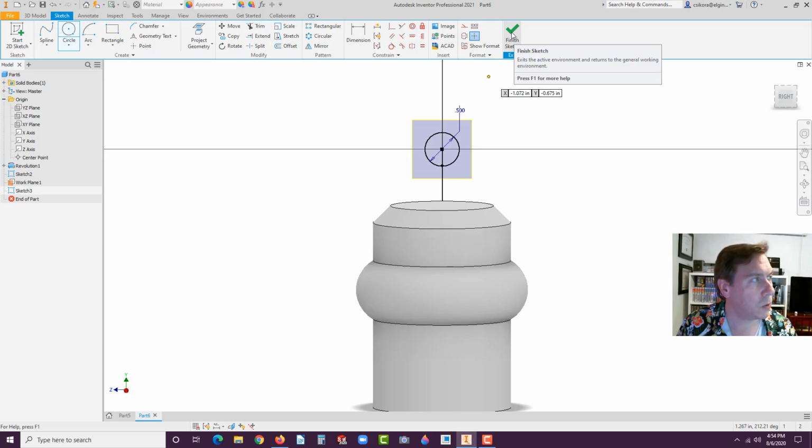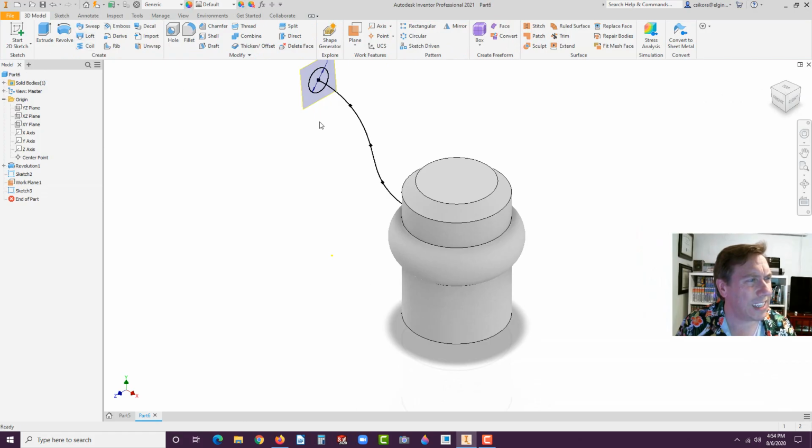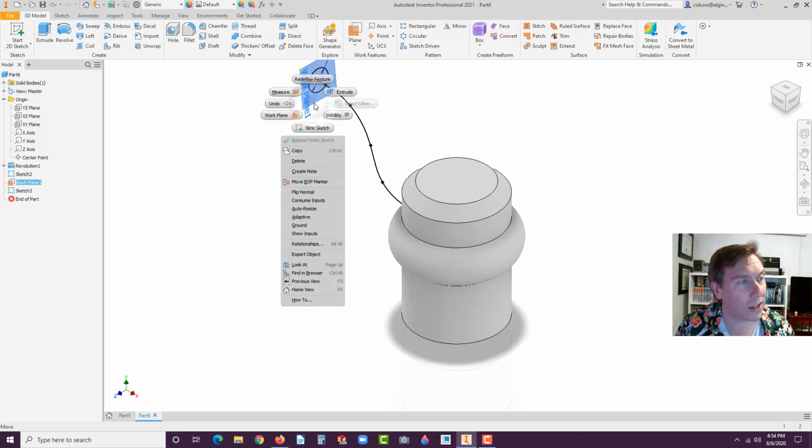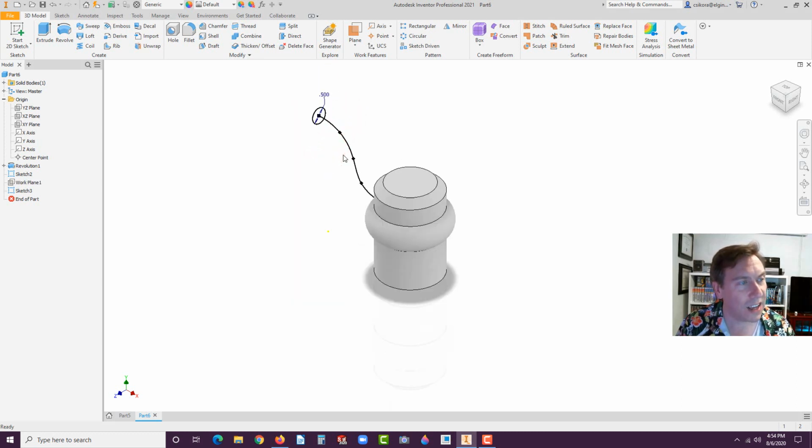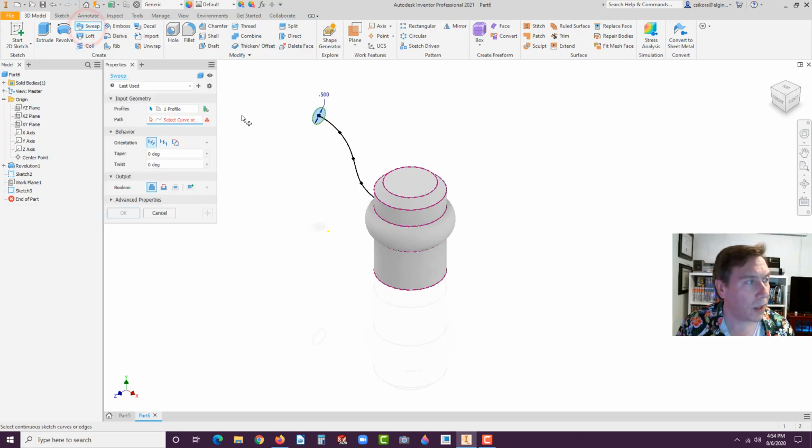Okay, let's go to finish sketch. We didn't really need to hit finish sketch, but anyway, I like to hide this work plane. So if you remember from last exercise, E3, if you right click on the edge at the 4 o'clock wheel there, turn off visibility, and then that hides it. Okay, now we're ready. Let's go to sweep.